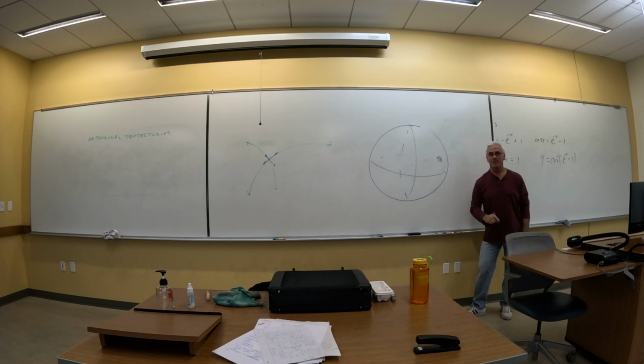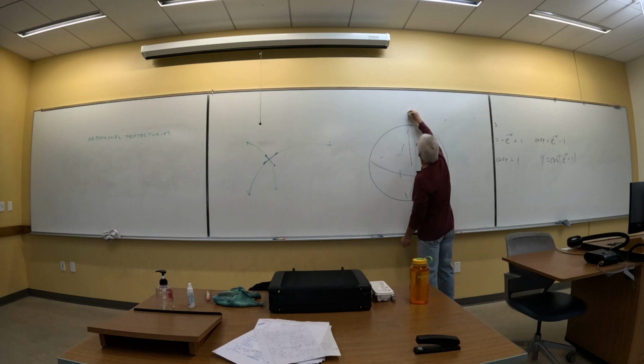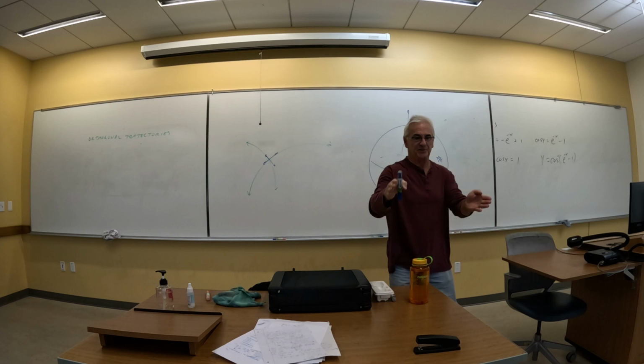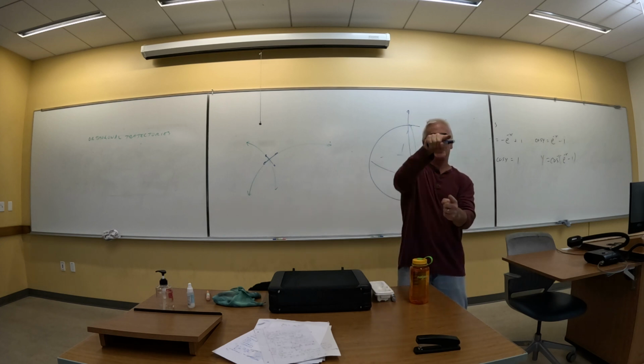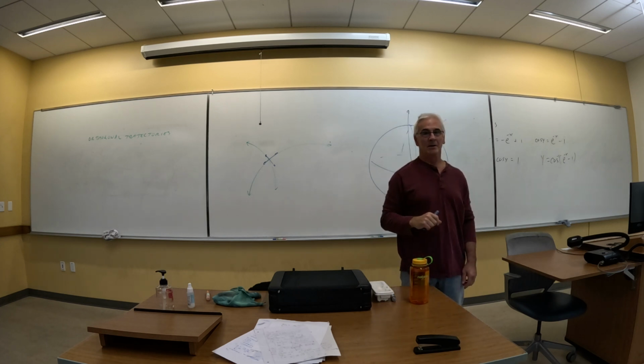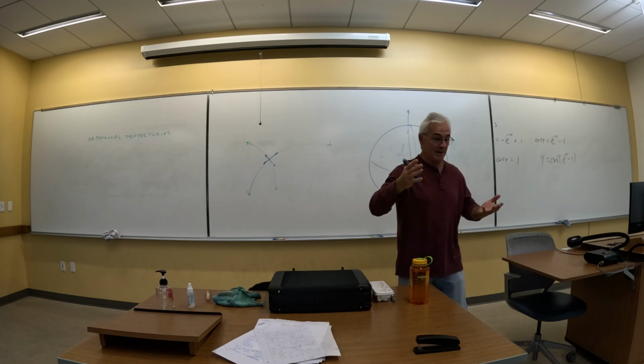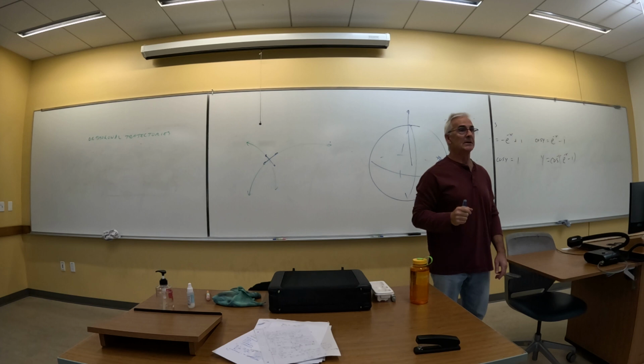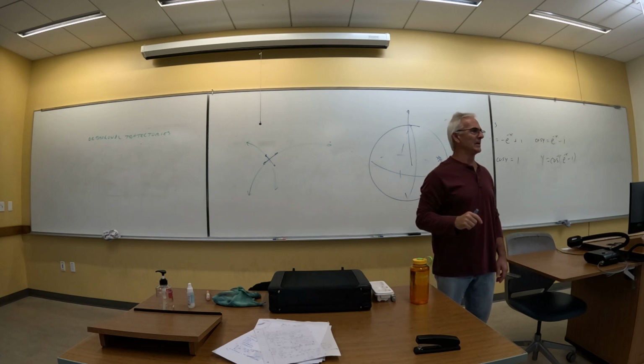From the center of my basketball, I want a ray to come straight out of the basketball. It doesn't matter where it's going. It's going straight out. My basketball is a sphere, and I've got this ray coming straight out of it. That ray would be like me standing on the floor. I'm on the surface of the basketball and I'm this ray. The surface of the basketball is not flat.